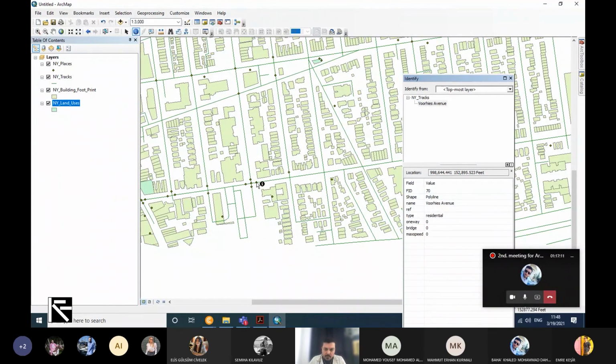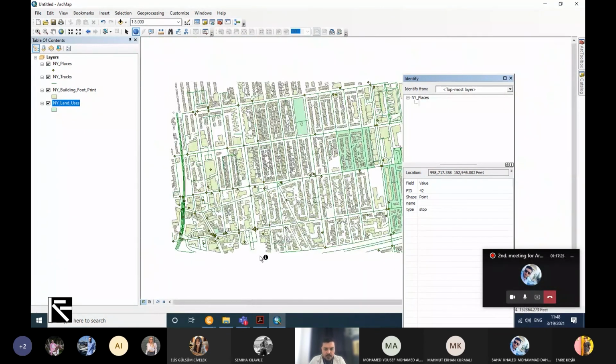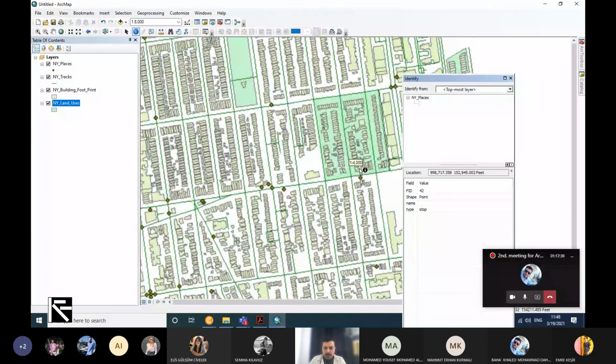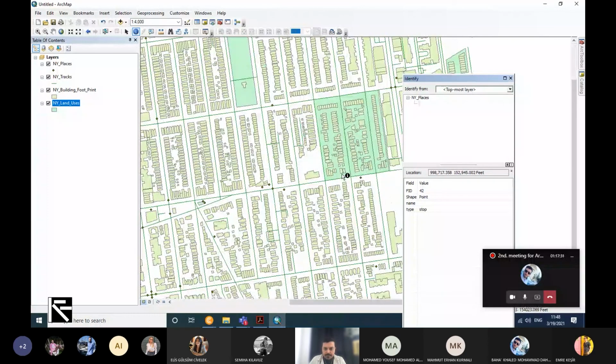We have some points. Let's look at what this point is. This is a cross sign point. What is this one? It is a stop sign point. Definitely the people who want to cross need to stop somewhere. So these are very typical examples. Again, this is another installation building. This is a residential land use. What about this one? It is a Bilbron Memorial Playground.